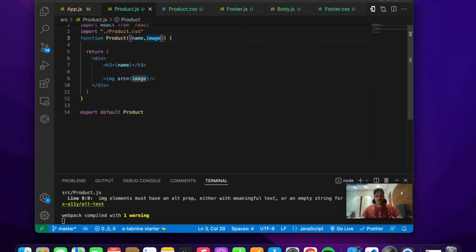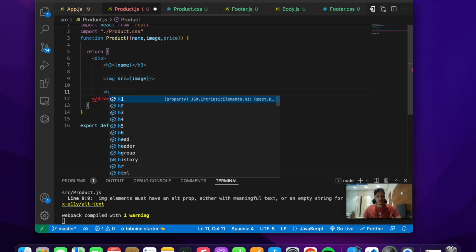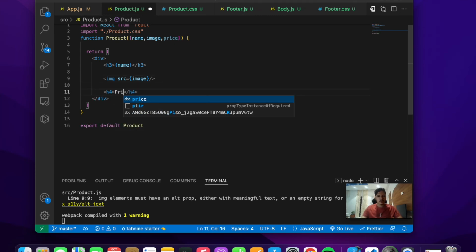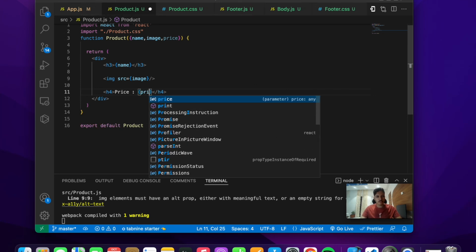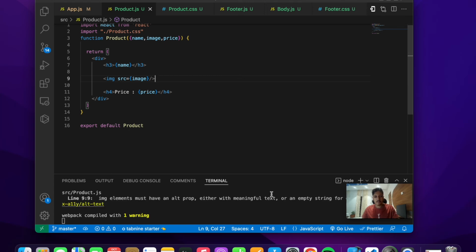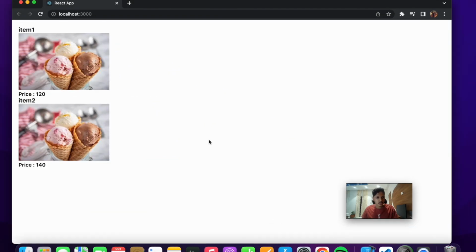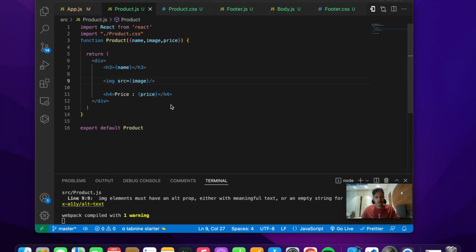We have the name, image, and then price. Let's initialize an h4 tag, write price, and access this value, that is price, which is coming from the props. Save the file. You should see all the data coming up on the screen. The first item has the image, item name, as well as the price, and the same with the second. This is the way you pass props as data, and then we can access it with the help of a separate component, which is completely reusable. That's the advantage over here.